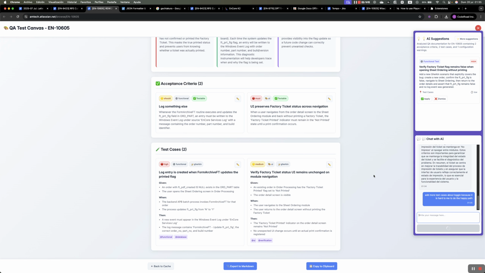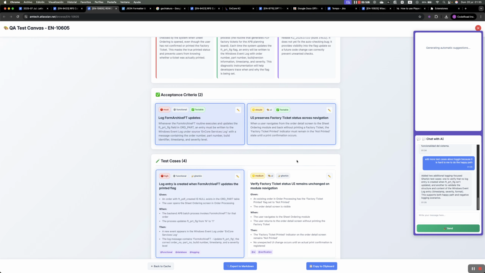You can also update the layout, I mean the canvas, and the updated canvas will be sent to the AI all the time. So you will be working with a smart system, a smart canvas, as you can see.